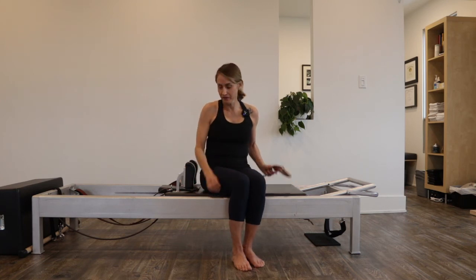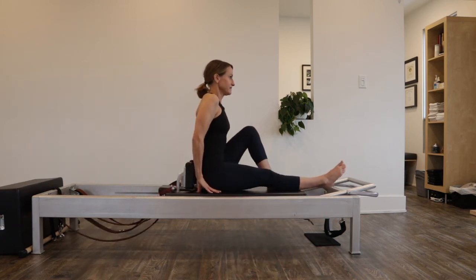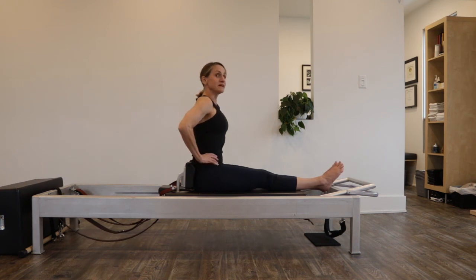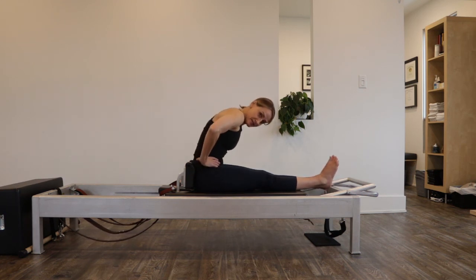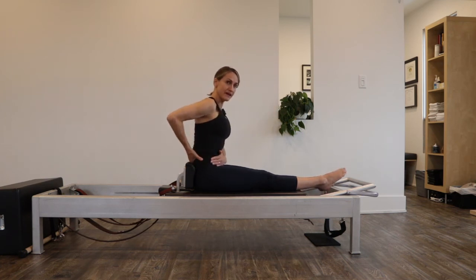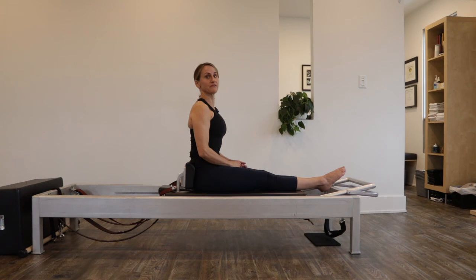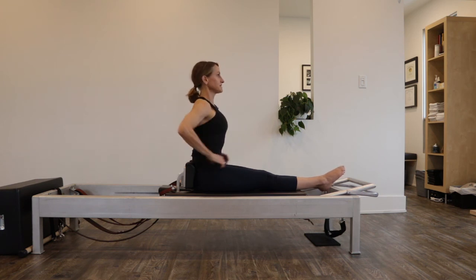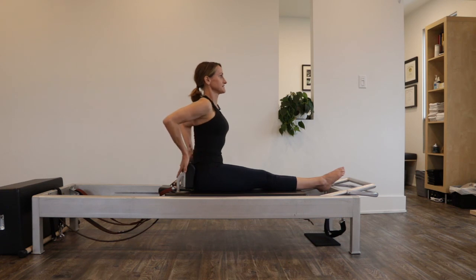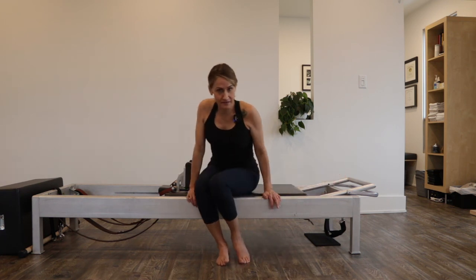The second thing I want to talk about is the importance of the shoulder blocks. They are there to help you sit up tall and they're a reminder to keep that body feeling very lifted. Even in the rounded position we don't want to flatten — we want to have that idea of feeling lifted out of the hips to create the round. In rowing four and rowing three, we're feeling these coming right up against us, helping us to sit taller.